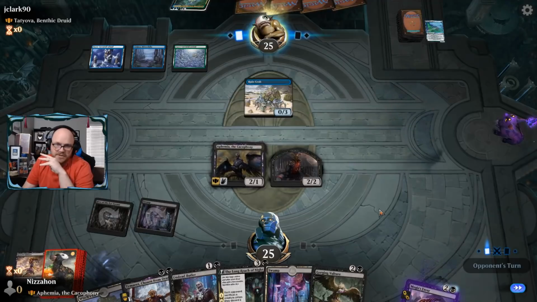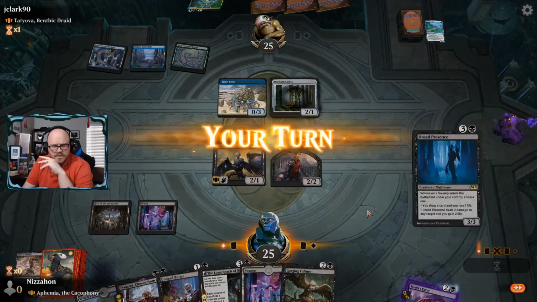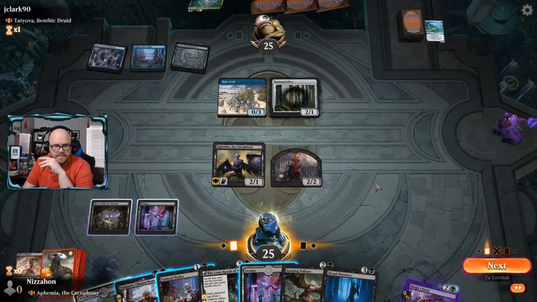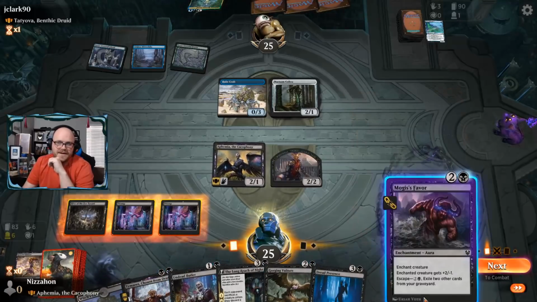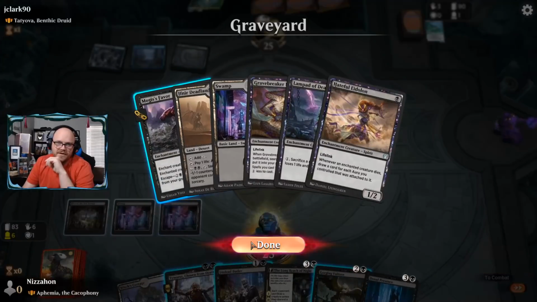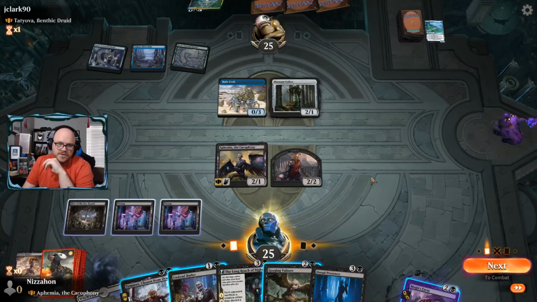Some more enchantments. A Narnum Cobra, huh? There is a Dread Presence. How many cards are in a graveyard right now? Because I could just Mogus's favor again on the Cobra this time. That's probably the best thing to do. Then I get another 2-2 at the end of their turn.